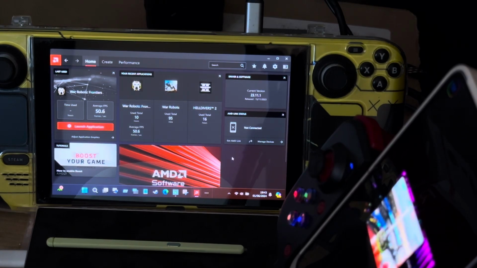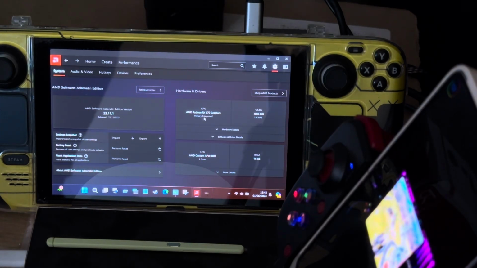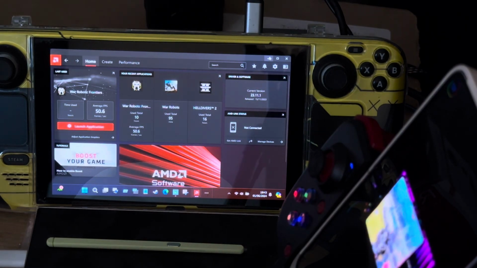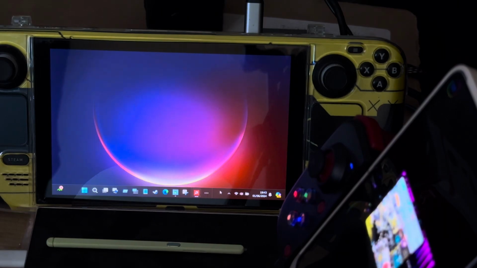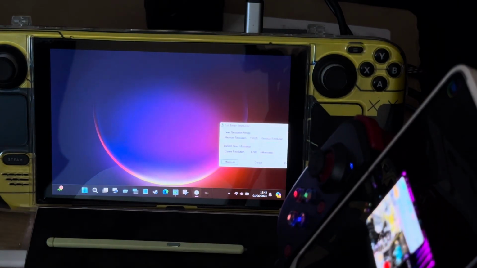It's not even showing Firelight. I did play Firelight before, right? So this one will actually say AMD Radeon RX 670 graphics. And yeah, okay, let me just jump out of this one because that's not the one I need right now. This one is for resolution.